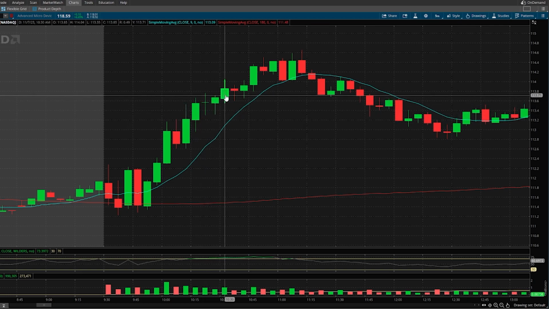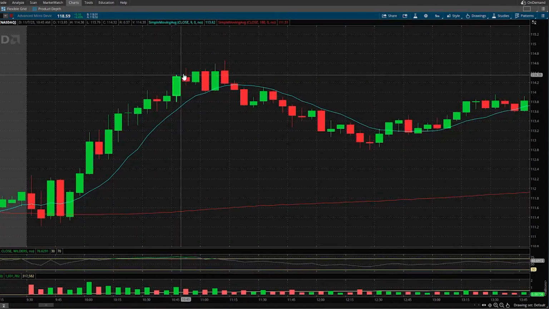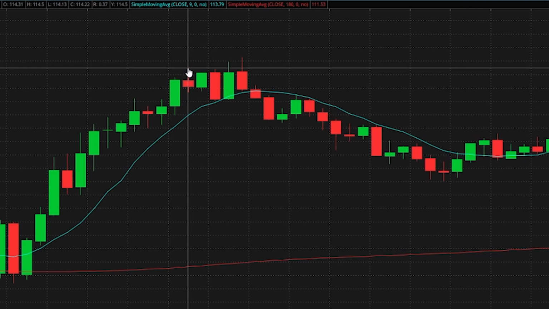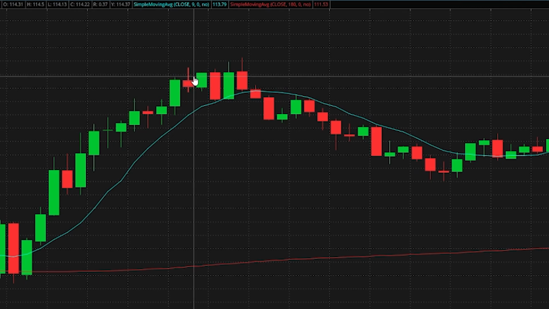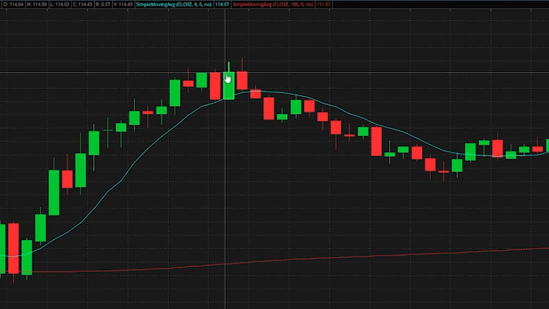Now the candlesticks start to become smaller with a decrease in volume, as you can see down here, but we still have a hot RSI and we are still well above the simple moving average line, so we stay in our trade. And then we hit here. Now this is where I would potentially take off some shares. If I were to jump in at 112, I would say we're up about $2.50 on each share.